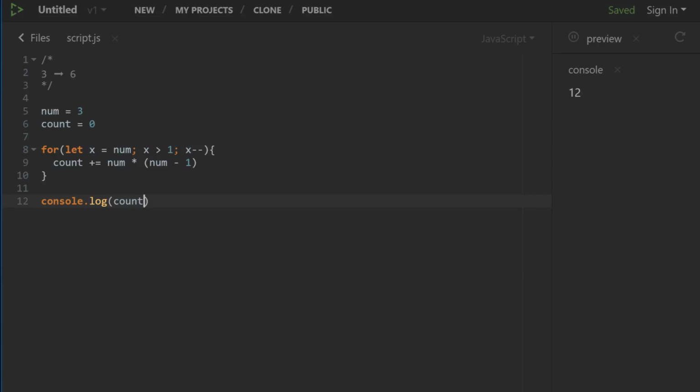Second iteration, x is equal to 2. So the count is equal to 6 plus 2 times 1. Is that wrong? 6 plus 2 is 8. What am I doing wrong here?